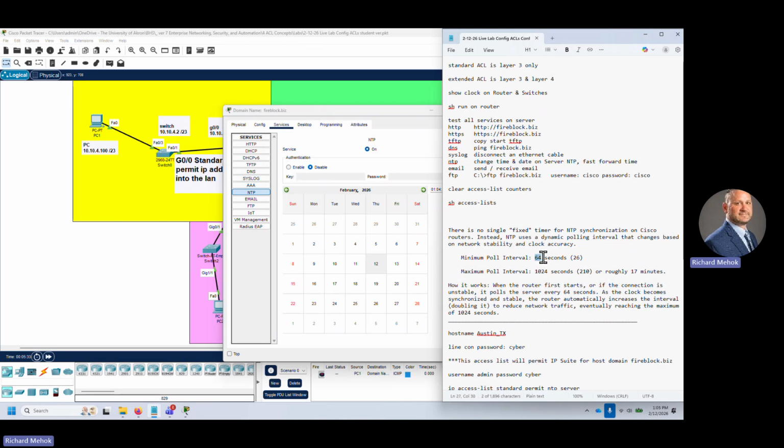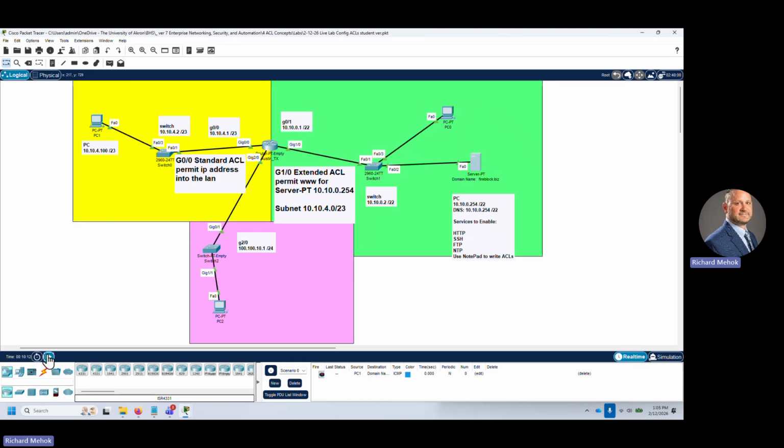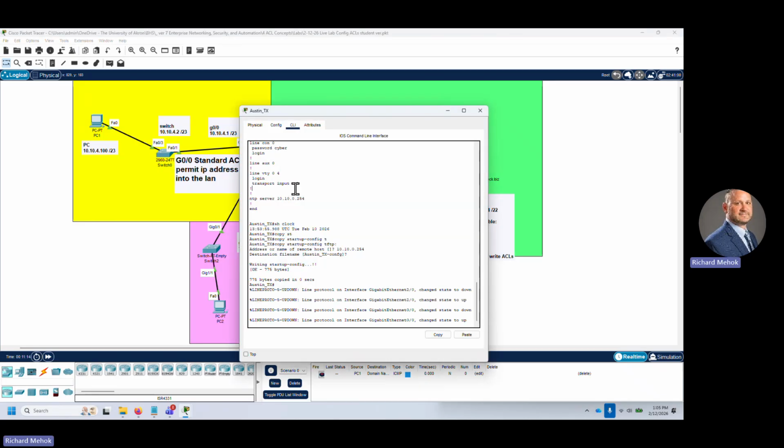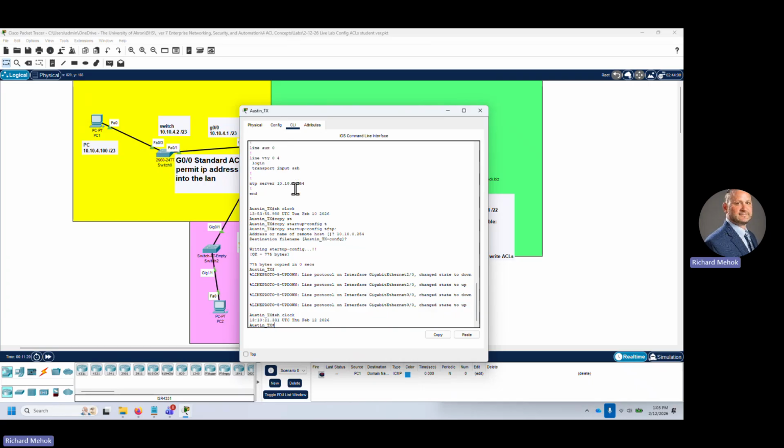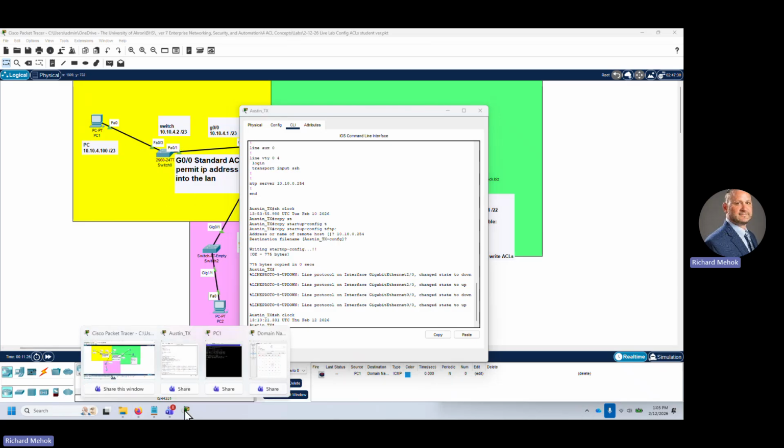It starts with 64 seconds, and once it stabilizes, it'll eventually go to 124 seconds. So we're going to fast forward time about 5-6 minutes, and then do show clock again. Okay, now it's updated, so NTP is working. All the switches should be updated too if you want to double check those.